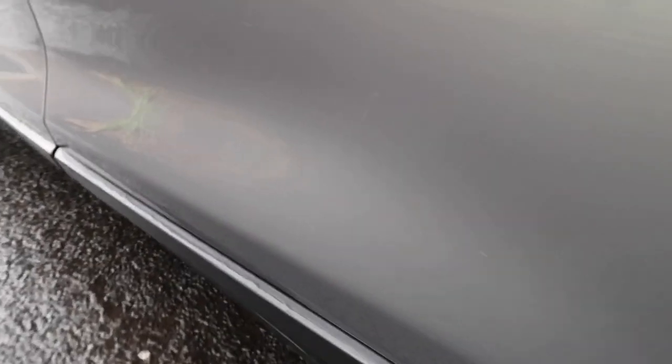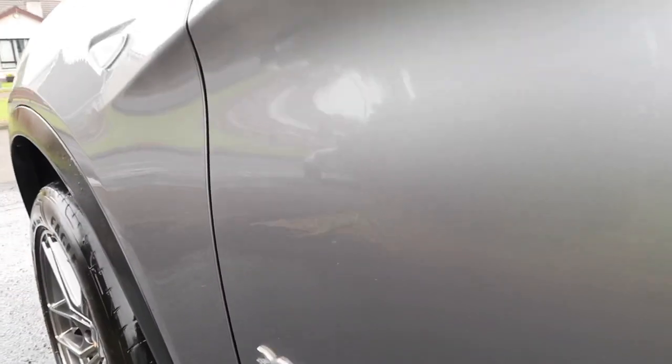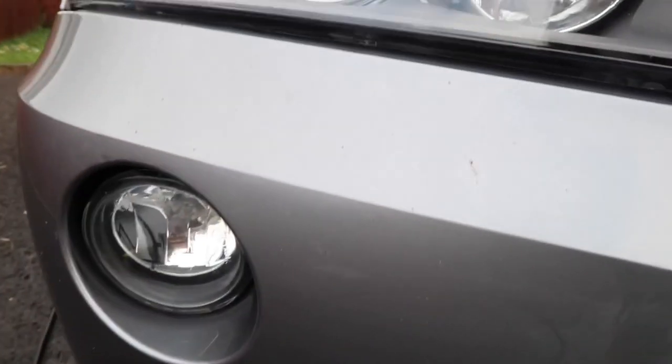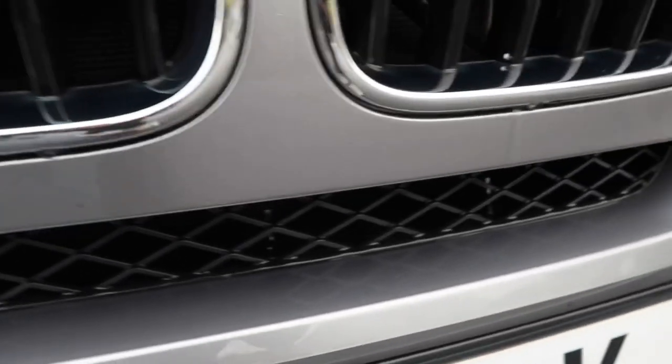This part took some time as there's quite a lot of tar, but I did the rest off-camera and the results speak for themselves. There's also some tar on the back which I need to get off, and I'm going to use the tar and glue remover to remove the flies off the front as well, since I didn't bring any bug spray — but it'll do the job.